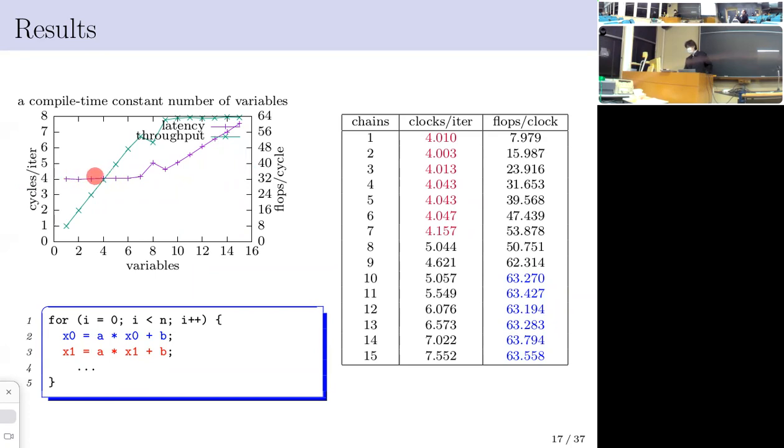This is the number of cycles a single iteration takes. The remarkable thing is that you increase the number of variables, thereby increasing the amount of work in a single iteration, but the execution time doesn't increase at all up to some point.